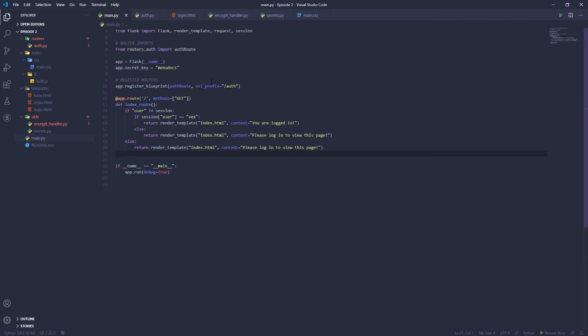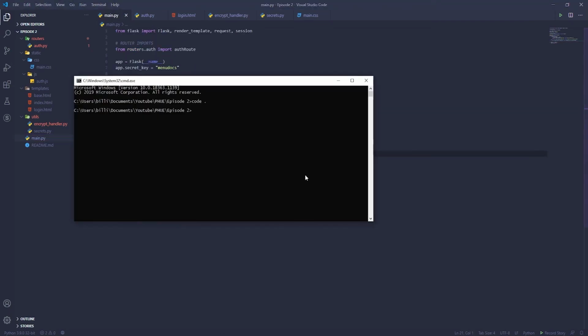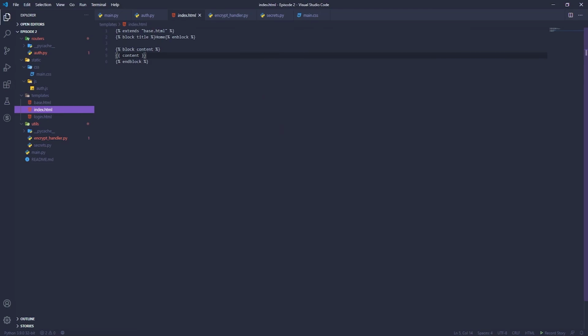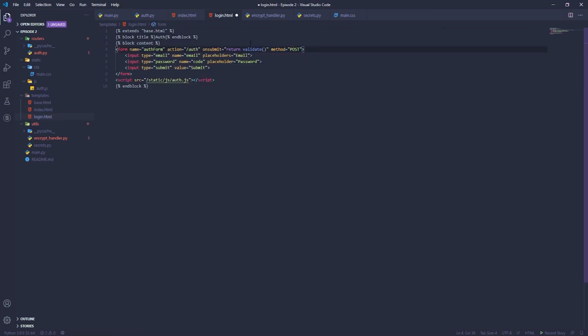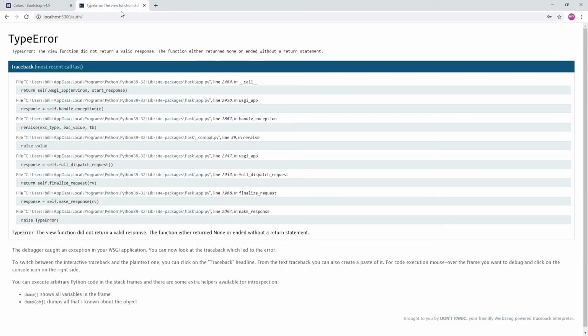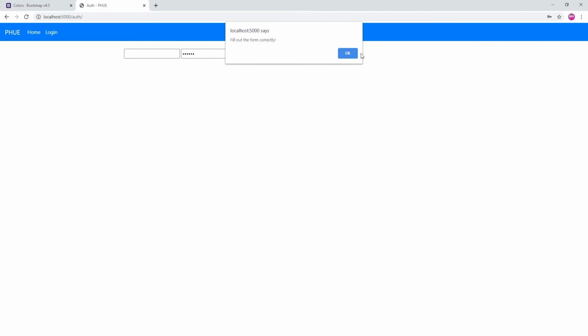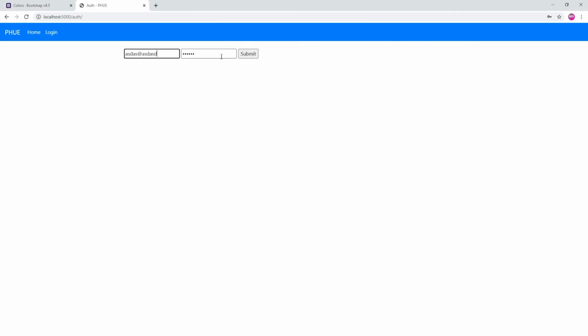Alright, sweet. So let's turn it on. Pray to God we don't have any errors. I'm the master at that. Here's our first error. Okay, so here it is. I forgot this needs to be set like this. Forgot the return here. Sweet, so it's still working. Fill out this, and then I just go like this. It still says please fill out the form correctly, so our JavaScript's definitely working. So let's put in the correct stuff, which is vex at menudocs.org and then MenuDocs. You're logged in. Sweet, it works.